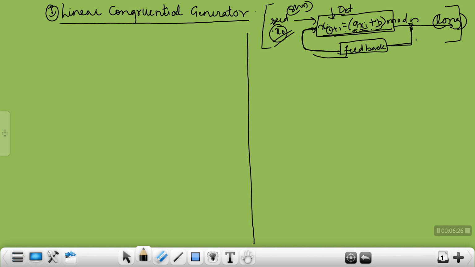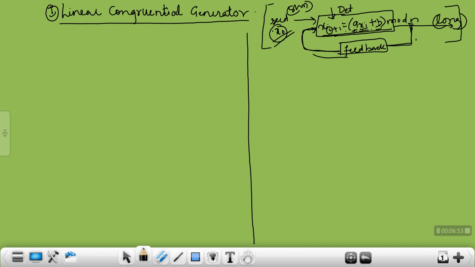Let us jump to a problem. In a problem, the values of x0, A, B and n will be given to you. Everything will be provided in the problem. They will only mention that using linear congruential you should solve this particular problem where the values of x0, A, B and n are given. You just need to find a series of random numbers that can be generated, and where to stop in this process. You will learn with this example.